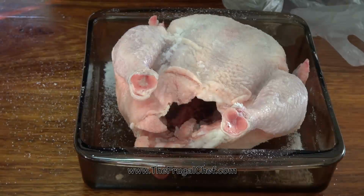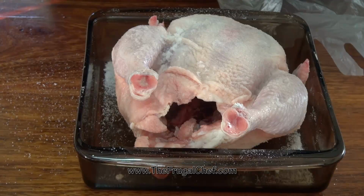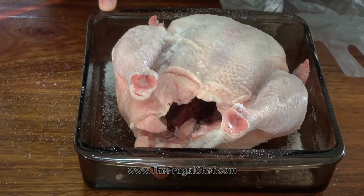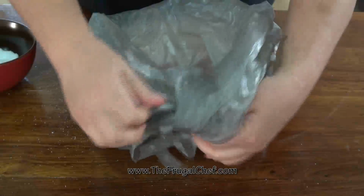Perfect. This is done. Now we're going to cover this with a grocery bag very loosely and put it in the refrigerator until tomorrow. So cover it loosely like this and put it in the fridge. I'm going to see you tomorrow.